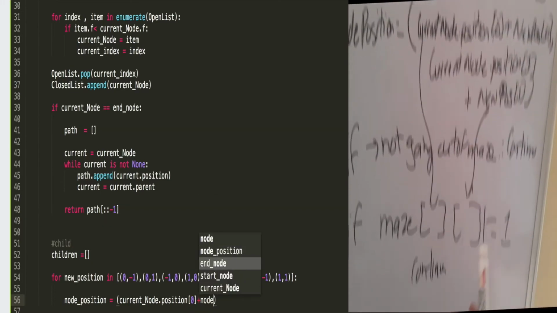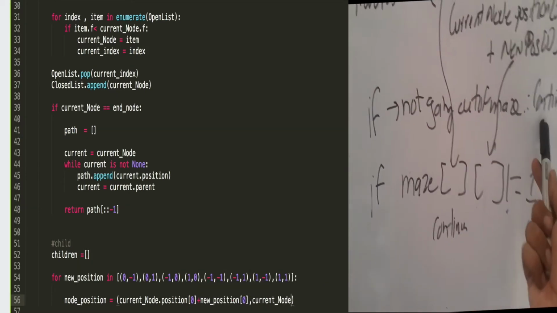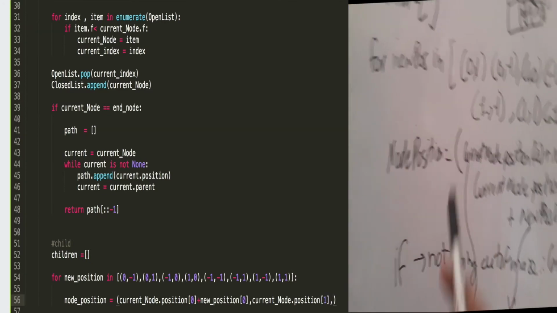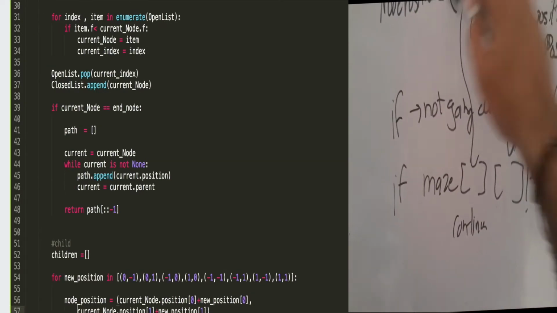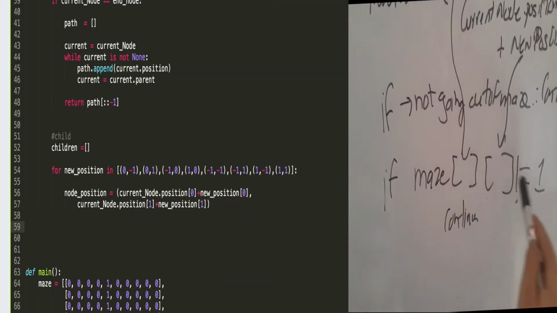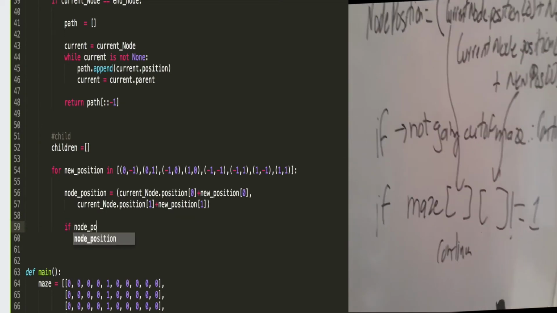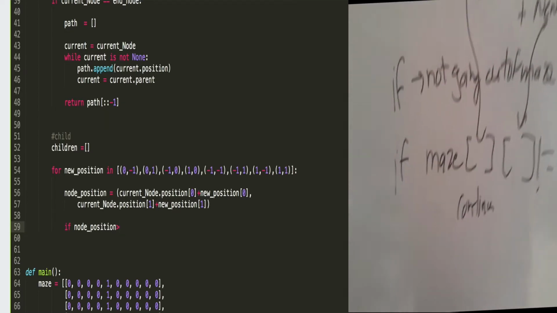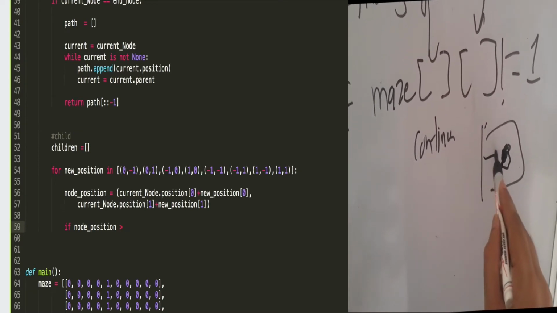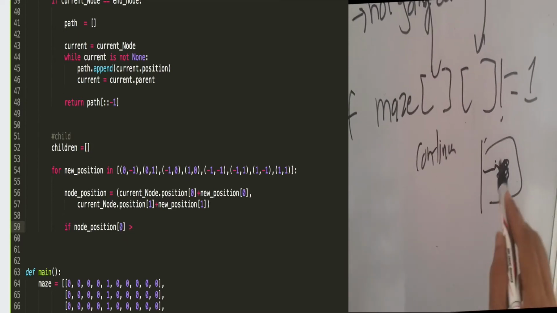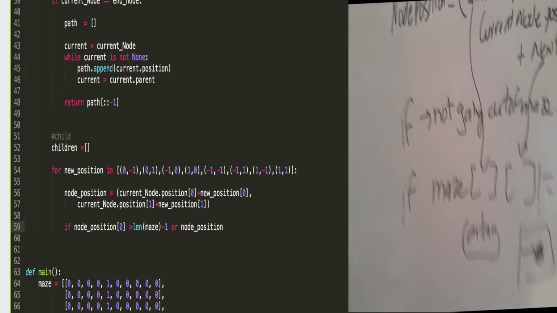If you don't want diagonal movements, then you can remove them. I'm going to create my node position, and then check whether I'm going out of the box. If I'm going out of the box, then I'm going to continue. Continue means I'm going to go to the start of the loop. If not, then I'm going to index into the maze with these x and y values, and check if this is not equal to 1. If it is equal to 1, that means those terrains are not allowed to be moved onto. Let's suppose I have this matrix, and there is some object here, so I cannot move from here to here. I have to avoid this, so I will continue here as well. So this is how we create children.